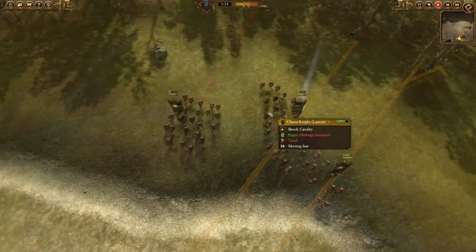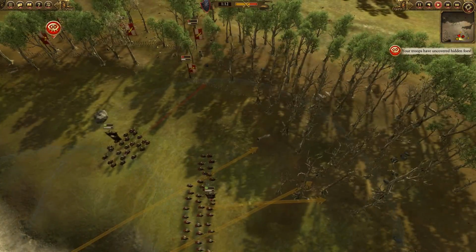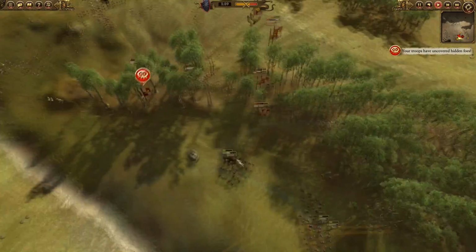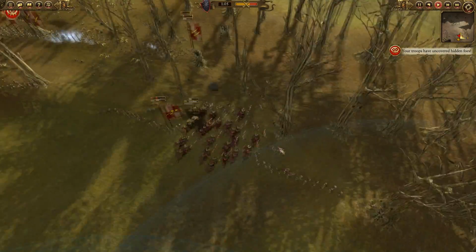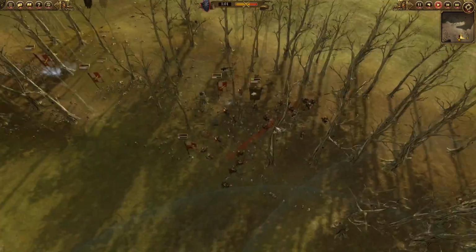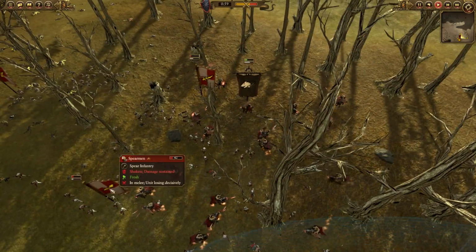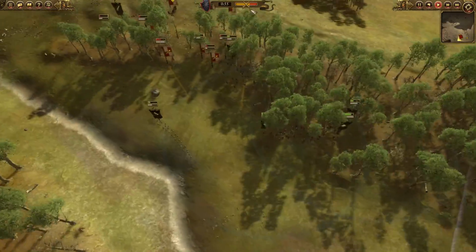I can't see what's in the woods, so I'm going to send these guys around the flank, try and get a bit of better vision, and these guys are going to go straight in the front. And he's in such a thin formation that I go straight through the middle. Yeah, these spearmen have almost routed at this point. I'm going to be able to pull out pretty quickly. He's got nothing to tie me down over here.